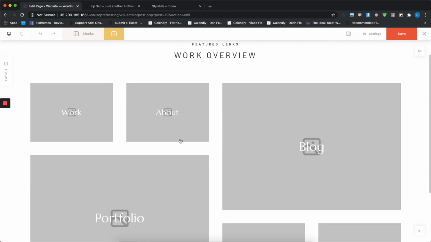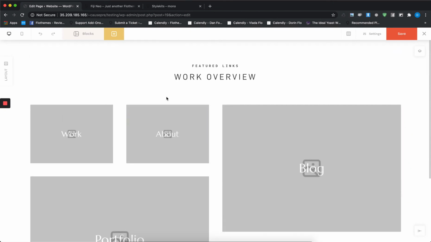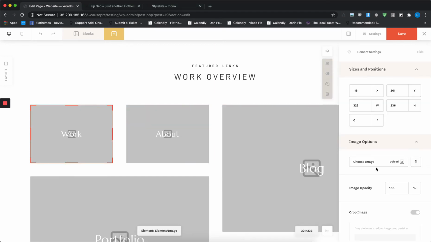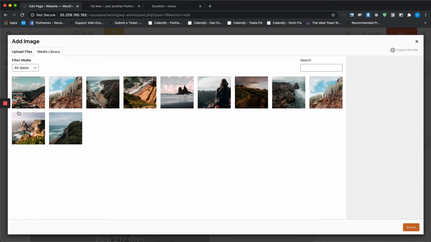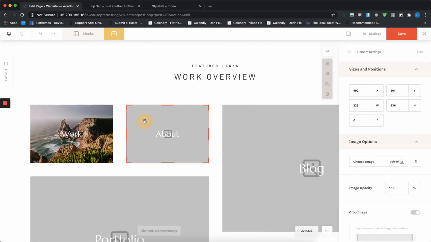Then same thing, just go in and populate it with the images that you want to add in here. So let's add some images in really quick. So I'll select the first section here. And this one.